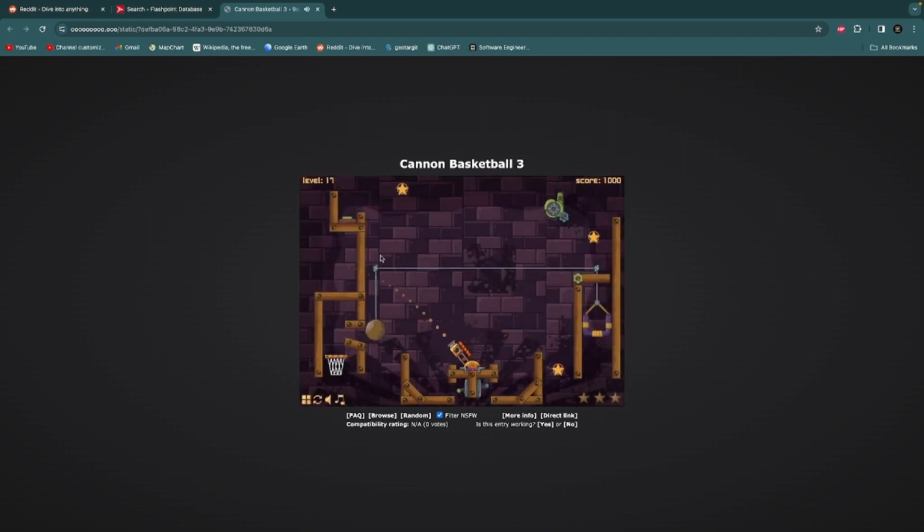Okay, next level. I'm gonna get the star. Guess I'm gonna flip these two switches. I don't know what that will do. That will just turn on the leaf blower thing and then change the direction so the counterweight... Okay, that was actually kind of simple compared to a lot of the cannon basketball levels. That's a lot of basketballs I'm gonna have to put there to counter the weight.